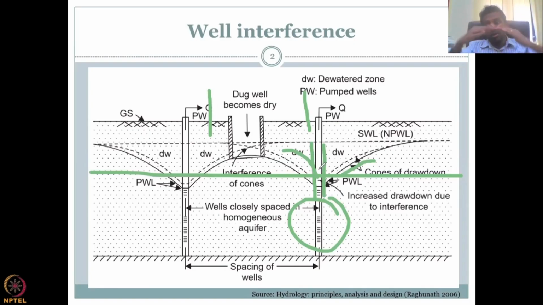It's not only in your well that the water goes down, but throughout the entire area, thereby going below your dug well. And once it goes below your dug well, you are done for good groundwater or shallow groundwater. So this is the classic case in India where dug wells are going dry, not only because of slow recharge, rainfall, or climate change, and not because the farmer is using too much groundwater from the dug well, but because of the pumping of others, my well water has gone down.